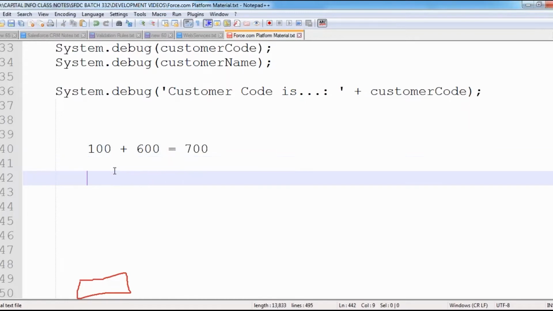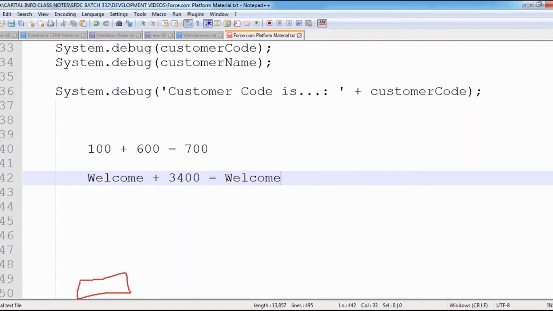Suppose, for example, I indicate 'Welcome' plus 3400. What is the result? I'm using the plus symbol between two values. One value is a string, the second value is numerical. What will happen in this case? The plus symbol is going to work as a concatenation.